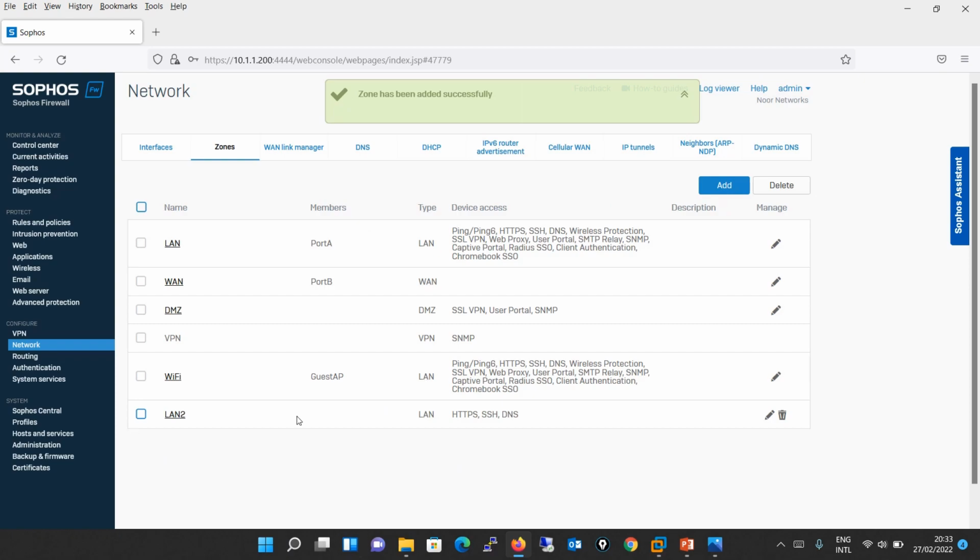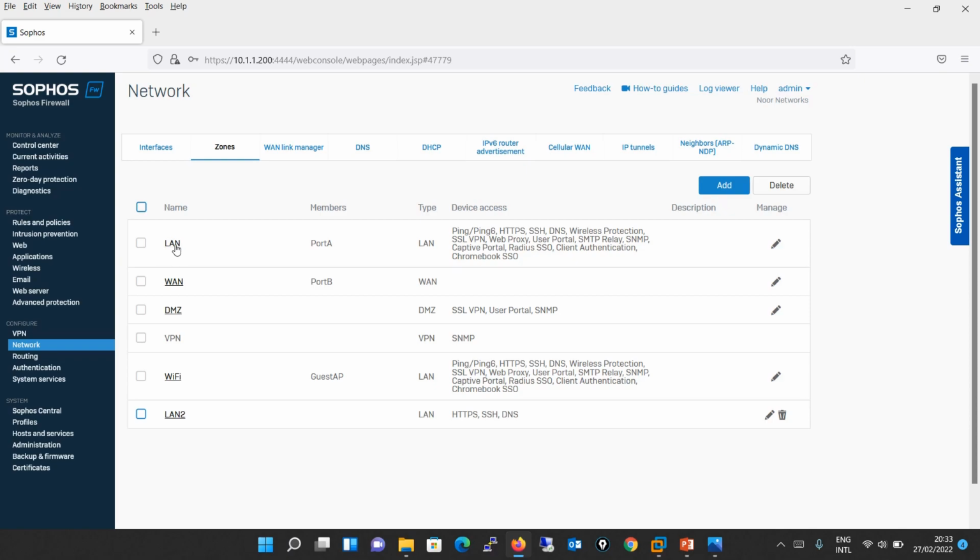Just let me come over here again to the default zones. Depending on the devices in use and the network design, you can group 1 to 6 physical ports in a zone. In this LAN zone itself, you can make 1 to 6 ports members of this zone, and it depends upon the model of the firewall as well. By default, the traffic to and from this zone is blocked.